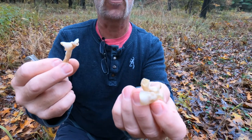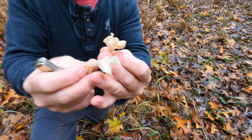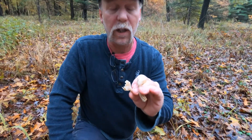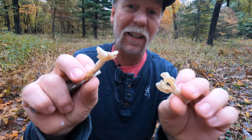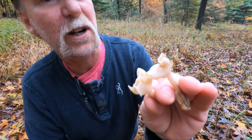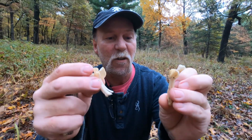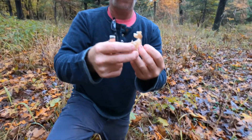I encourage you to definitely do your own research on every mushroom I show you, but on this one especially. I have eaten this mushroom and it isn't necessarily delicious. Every time I see it I'm tempted to pick it and eat it again, but I remember those times and it just left me appreciating it as a very beautiful mushroom to find in the fall. It's very hard to see in the leaves, but it just looks like white bones coming up out of the oak leaves — I love it.